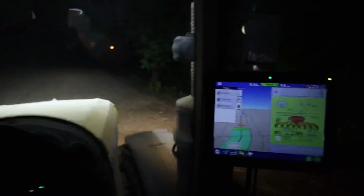And one thing, the identical curve pattern at night, that is the ticket. Not having to steer manually around this field is way better, especially in the dark.